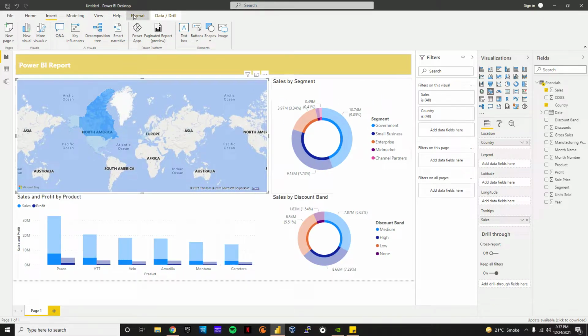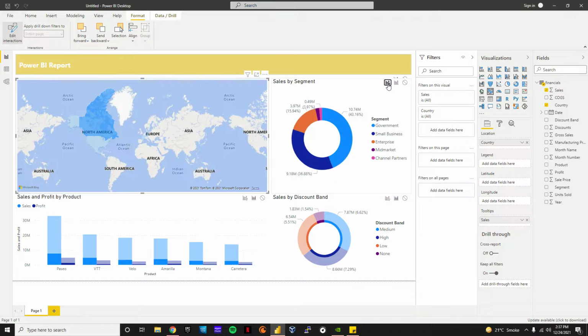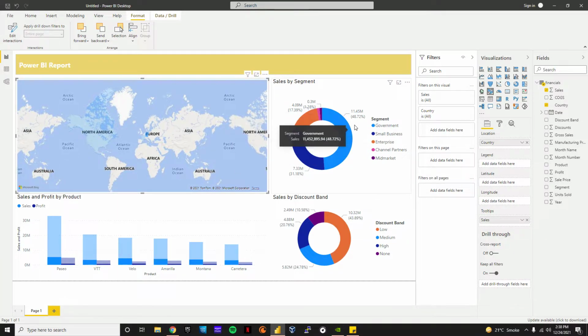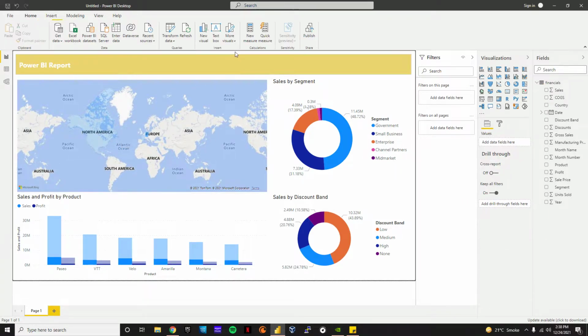So let's say if we want to filter it instead of highlighting it, this is what we can do, right? So if I click on Europe, you see it is filtering our other visuals as well. But what if we do not want this? We want to have this space for some other visual, but still want to see sales by segment on this particular page without having this visual to fill up our space. What we can do is we can embed this particular visual in our map view as well. Let me show you how.